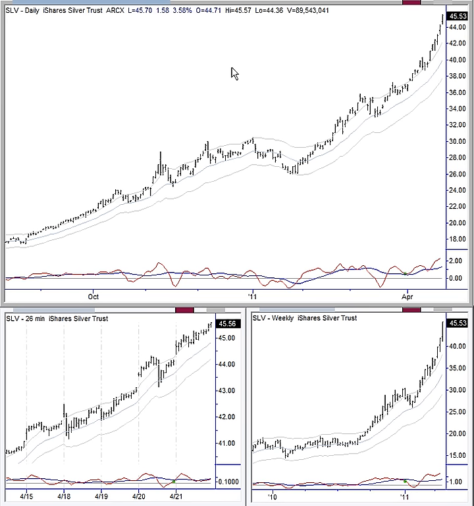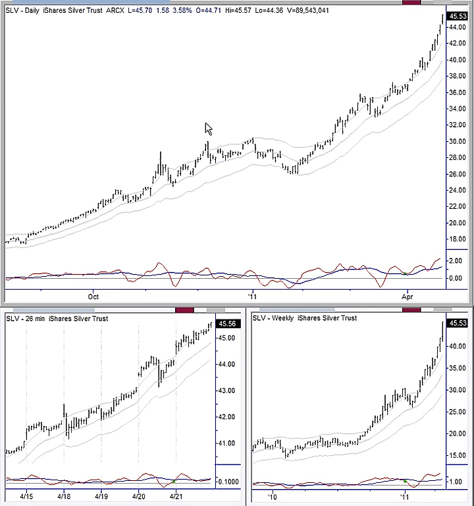So with that on the table, let's talk about what I would want to see to fade a move. It would be a standard topping process. So you would have a market that's extending in trend legs, and then maybe it does go vertical. And what you would like to see is then a significant sell-off, a change of character, and you could look to short into this leg. That would be one way to do it.